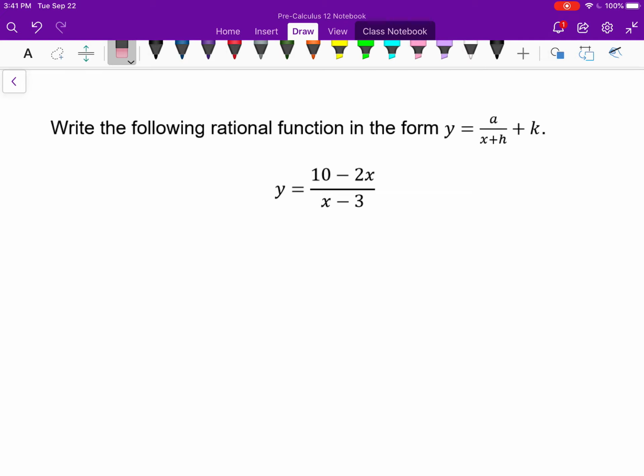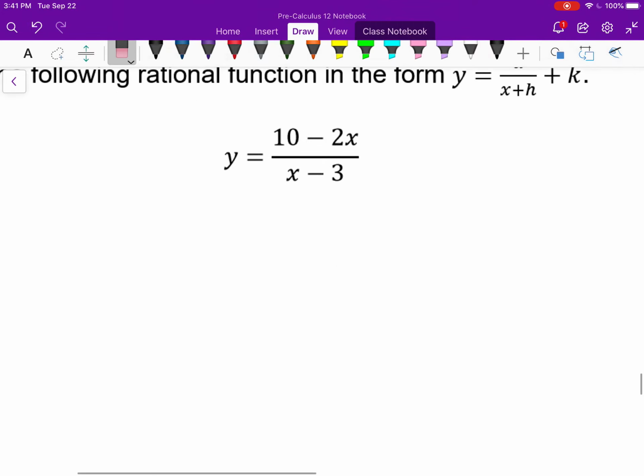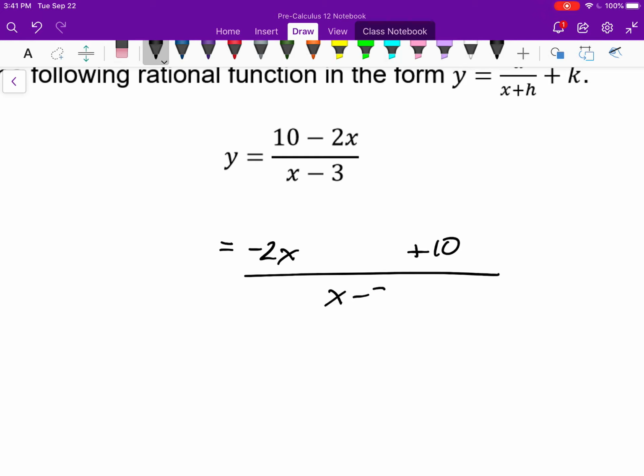All right, so what would I do first? Well, the first thing I want to do, and it's definitely optional, is put my negative 2x term first in my numerator, put positive 10 second, and give myself some space. And this x minus 3 I see down here, at some point I need to create a factor of x minus 3 in the numerator so that it cancels out. I have a few ways I can do it. One thing I could do is just put minus 3 here. However, if I'm going to do that, I need to put brackets around this, because I want x minus 3, not 2x minus 3.